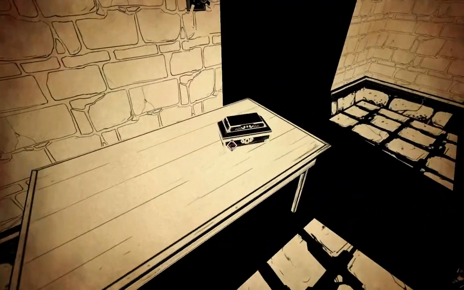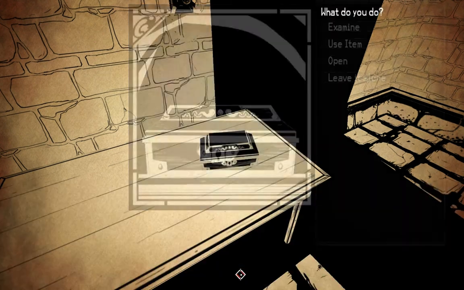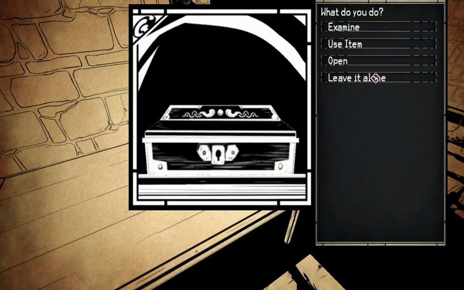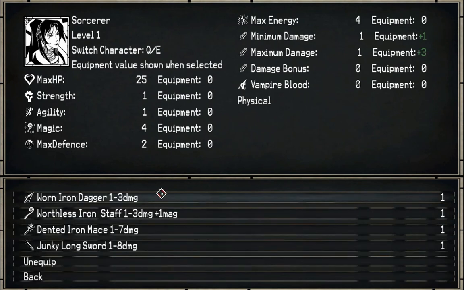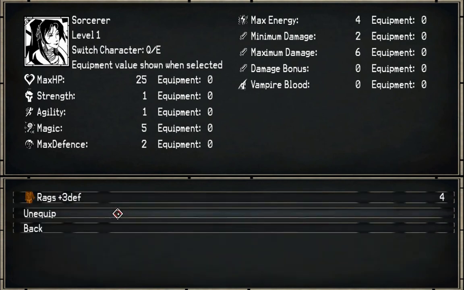Yeah. Okay. What about this thing? Smells chest is locked. Nothing specific that I could try to explore here, I don't think so. Examine. Decent craftsmanship, but the lock looks a little plain. Interesting. Well, leave it alone for now. Let's just see about these items, weapons. I guess we should be using the worthless iron staff. It at least gives plus one magic. Just use it. Yeah, good.